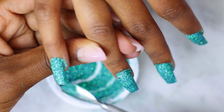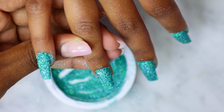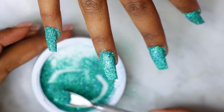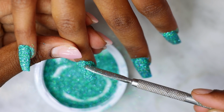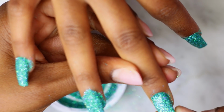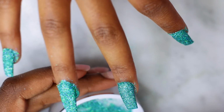So that's why I'm cleaning the sides first and applying the glitter the second time. And if you think that somewhere you have to press on the nail gently, really gently, to get the glitter where you want it to be, you will see me doing that in this footage sometimes, that I press the glitter a little bit on the nails into the gel top coat.